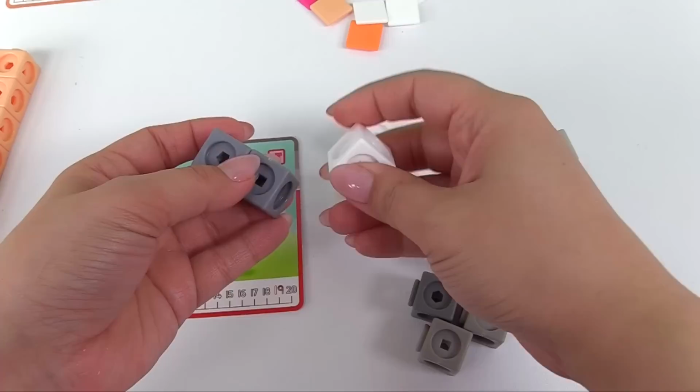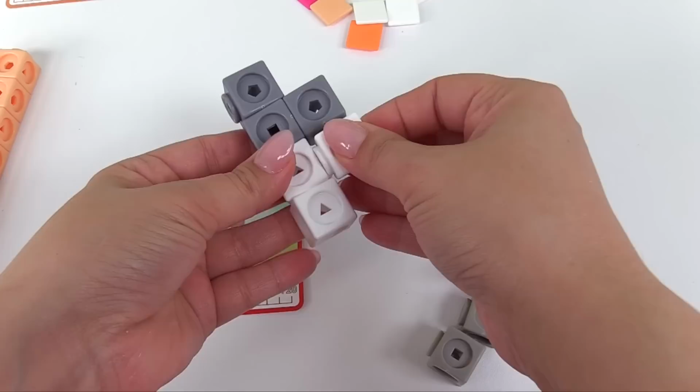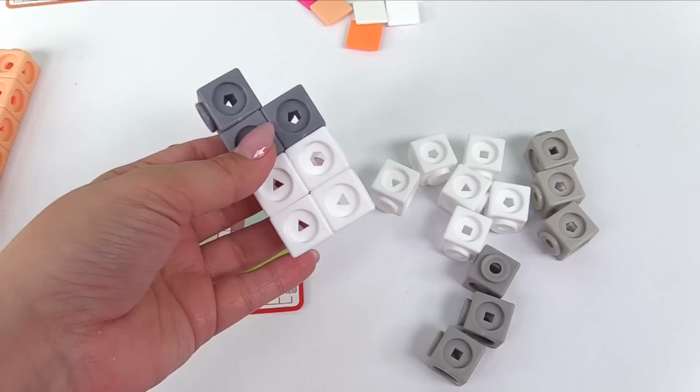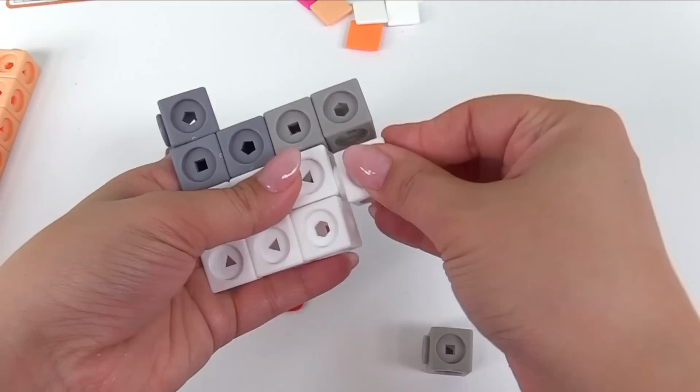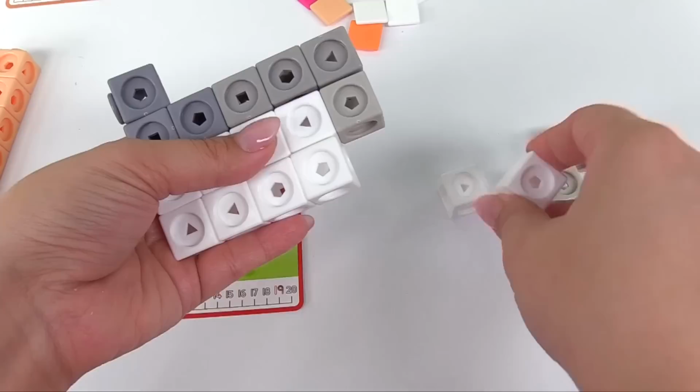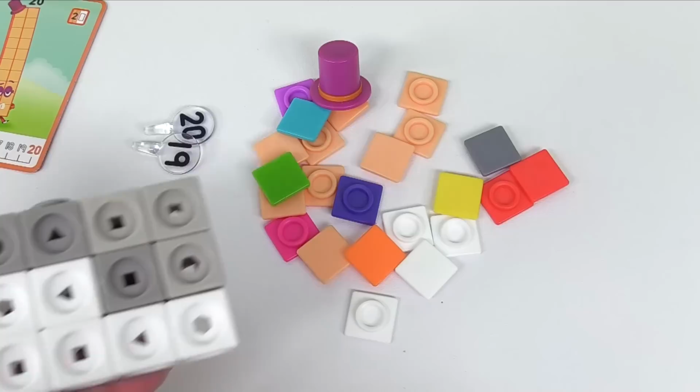Now let's add 1 more dark gray piece right here and 2 more white pieces. We'll continue with a medium gray and some more white pieces. Then 1 more medium gray and some more white pieces on the bottom. Here's the last medium gray piece, and now we can add some light gray. Here's a white piece, and I'll add 2 more of the light grays and the last white. Now we can add the face pieces.